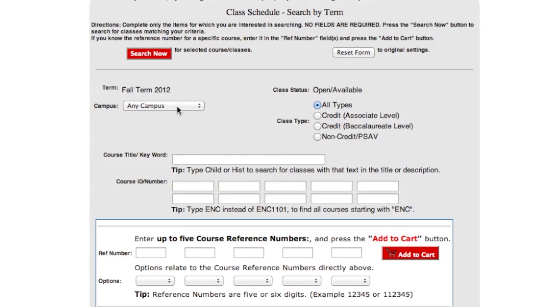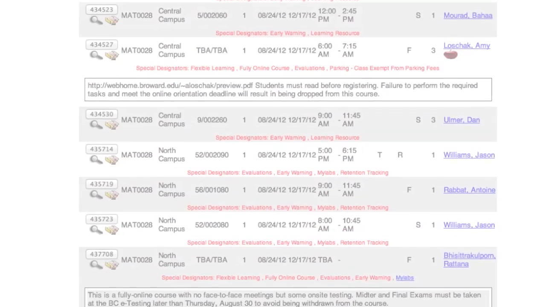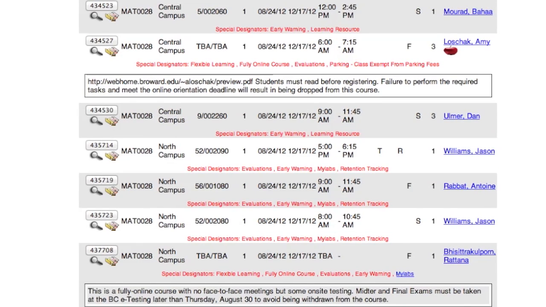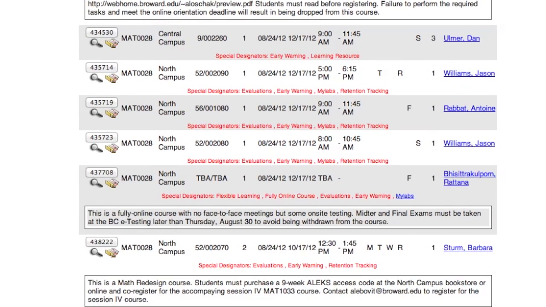Let's put in Auto Campus again. In this case, we're searching any campus to see if there are more openings available at other campuses, and students can register at any campus they like. And they're usually forced to do so in cases when the term is starting and their preferred campus is booked. So let's check to see if we find any openings.